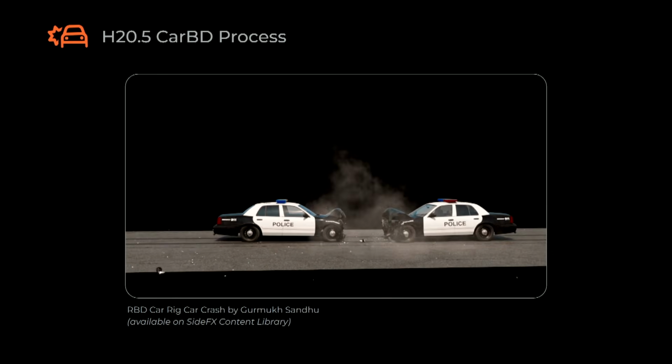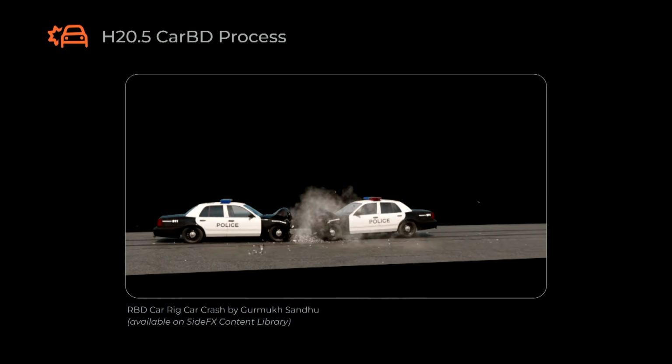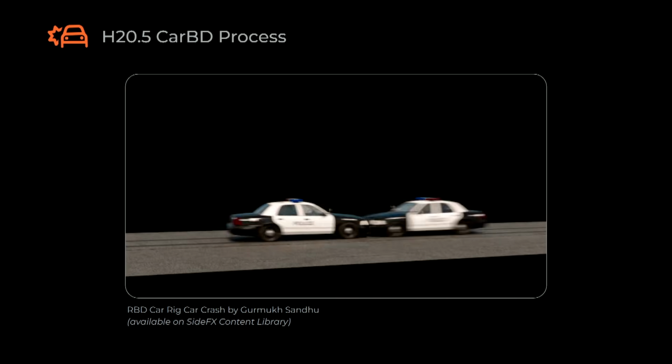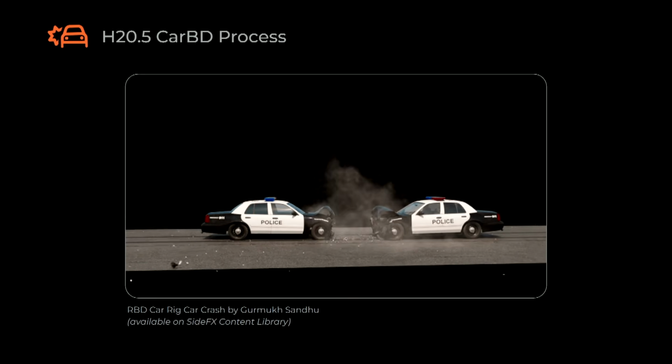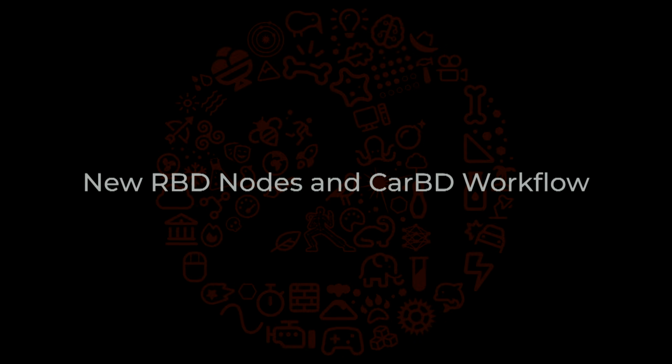But then I saw this demo by Gurmukh Sandhu, who was a previous intern at SideFX, and he did this amazing shot, and I was like, maybe I should take a look at his file to see what he did. He probably did the same thing. Well, yes, he did, but it looked like this, which was crazy for me to decode. Even though he had everything labeled and named, it was crazy, at least for me. And so let's hold on to this thought and let's jump into what's new in Houdini 21, which is the topic of the year, to be honest.